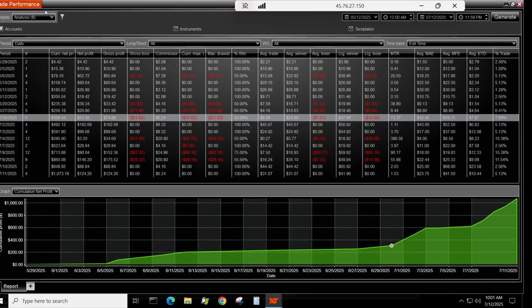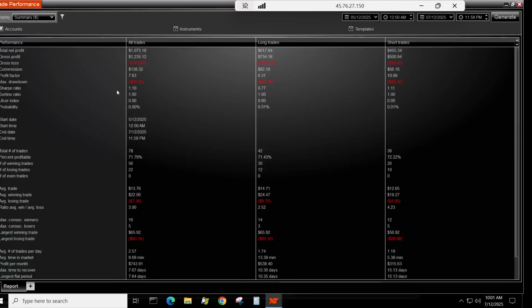So that's the analysis. I showed the summary. Things I like about this is the profit factor. Win rate's great, but that's not the most important thing. It's the average winning trade, average losing trade, largest. So the numbers are all good in there. Another thing I noticed is that my longs and my shorts are spot on, which means my trade management principles are good no matter whether I'm long or short. So I like to see that I'm balanced, that even if I'm long or short, I have good reason to do it.